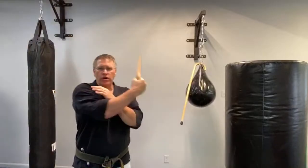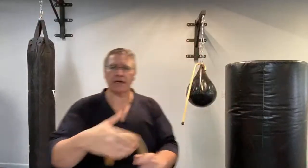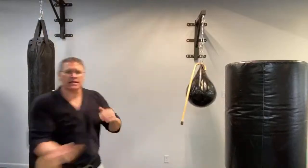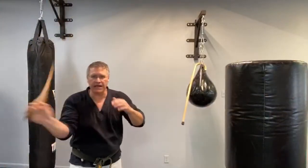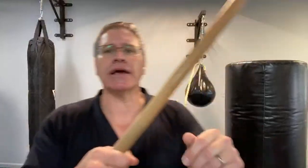Now you're gonna go over and back, and I like to say this is like slapping with the front hand and the back hand, coming across the face in this figure eight. And you can use these as strikes. These are also strikes. I don't suggest doing the strikes in your fighting like this. Simply a personal preference. I'm not saying it's wrong, it's just different. I'm just saying, no worries.